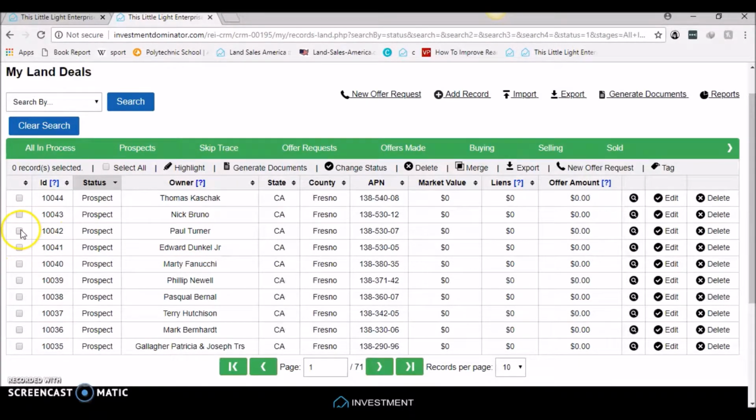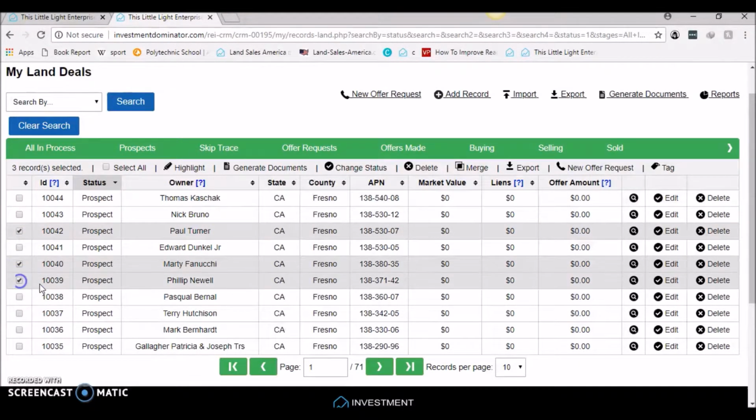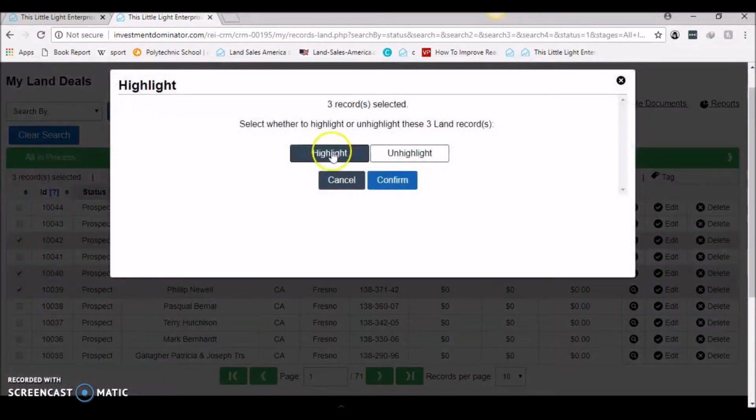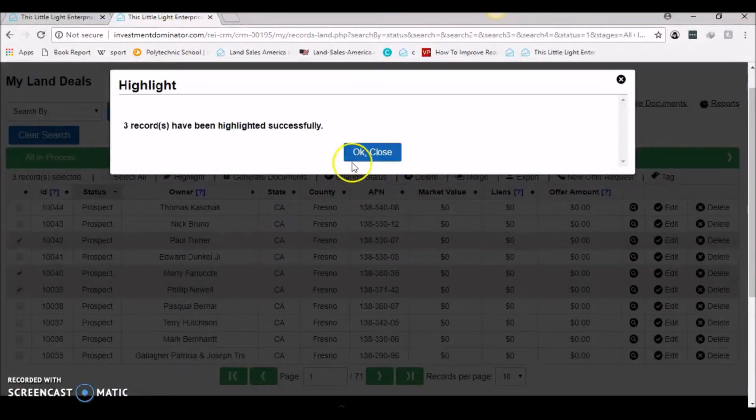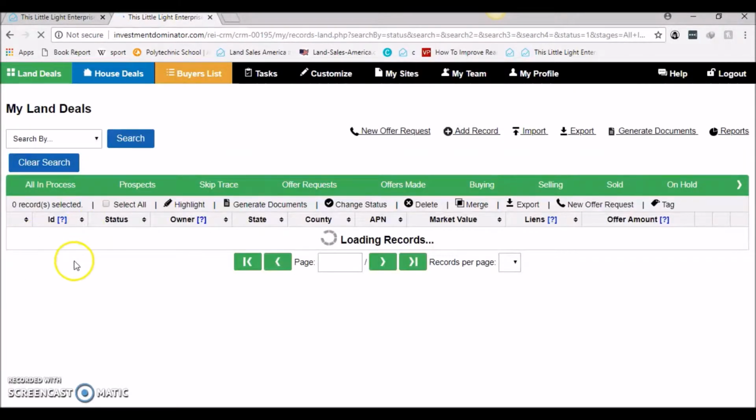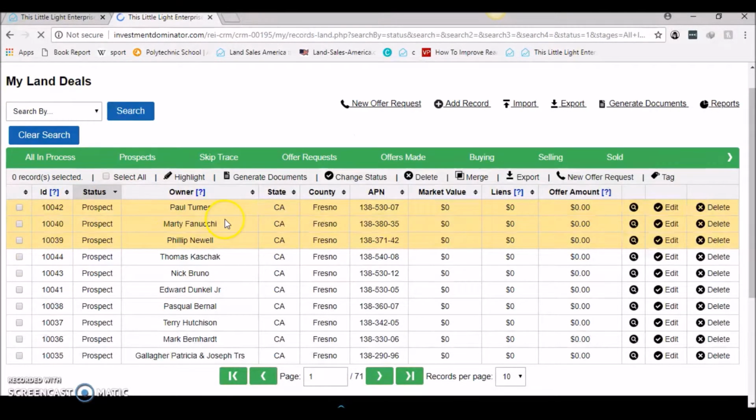So let's say I wanted to highlight this one, and this one. I can select those three, and then I can click highlight, and then highlight. The highlight option is selected here, then click confirm. What it's going to do is take those three property records and highlight them, but not only is it going to highlight them, it's also going to bump them up to the top of the page.